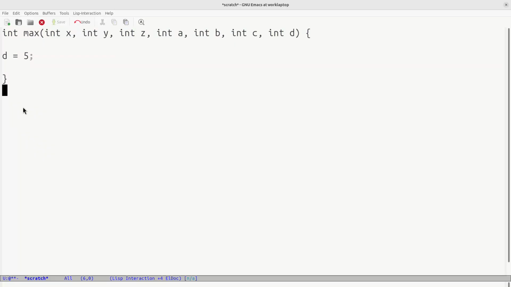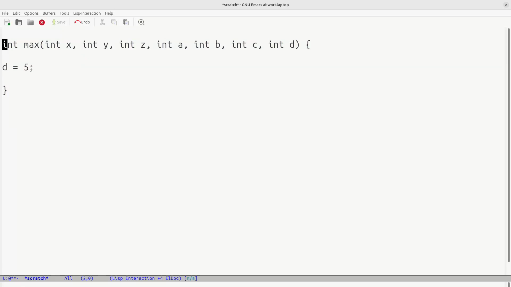We'll see other techniques. So for instance, one technique that you see in your compiler is type checker errors. Somebody could call max with only 2 parameters, or say they call max with 10 parameters, well, that's going to cause a problem at runtime. Or let's say they only call it with 6.